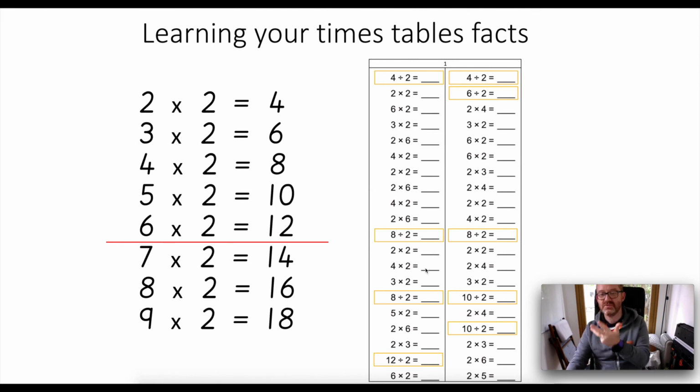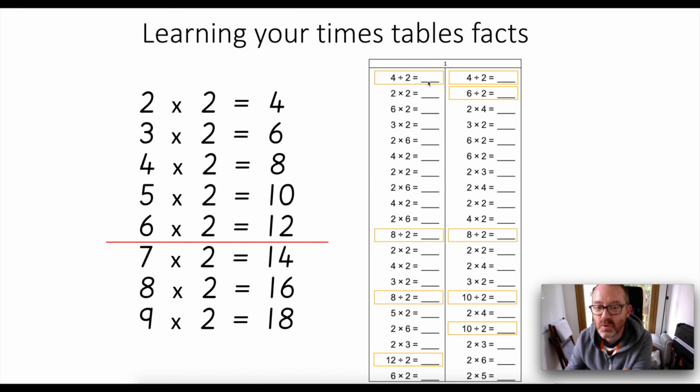Now, both of those I counted, and I don't want to count. I want to use my memory, and my chanting and my memory of all these facts to help me answer them. So actually, the question 4 divided into groups of 2 equals, when we're practicing chanting that, the teachers will say, 2s of 4. 2s of 4. And again, the pause in between was for children to join in.